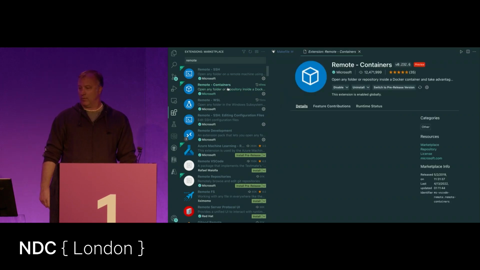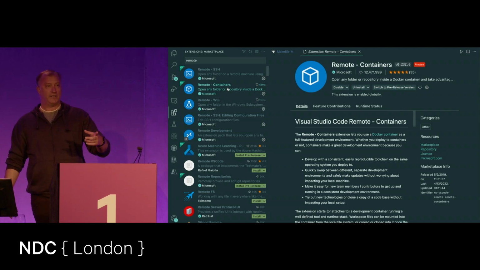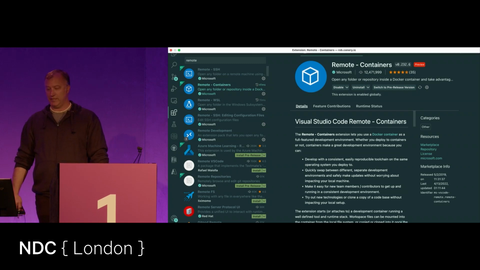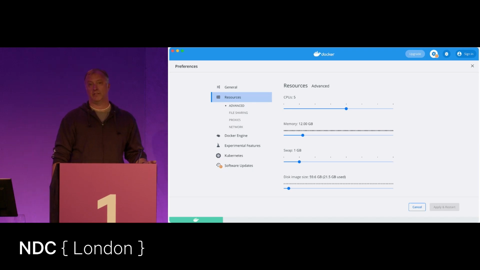Okay, so what we need to do then is we're going to go over to remote containers. As you can see, there's the extension. Download it and install it if you want to play along, because you can download and run my blog on your machine in just a few minutes if you like. Of course, why not? Second, if you have Docker running, make sure to give it some resources, because what we're doing here is we are trying to create a development machine using Docker.